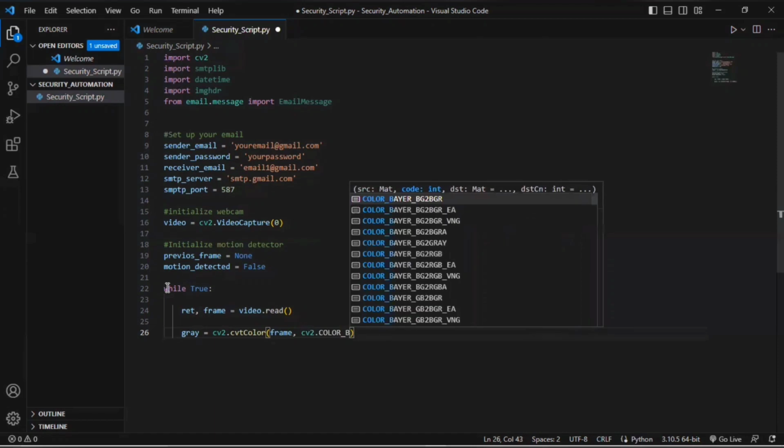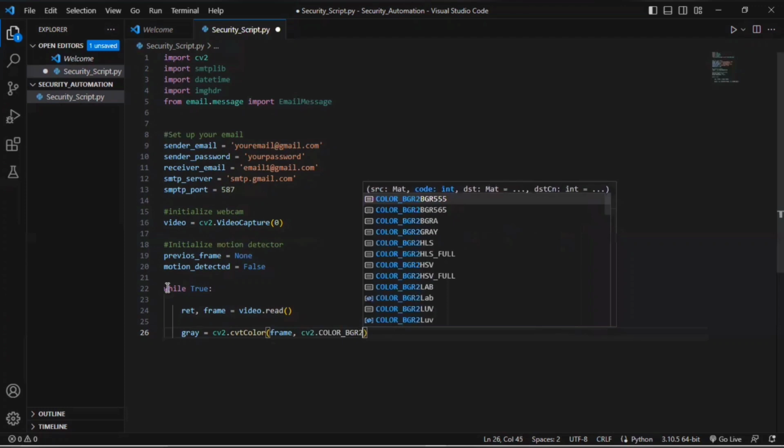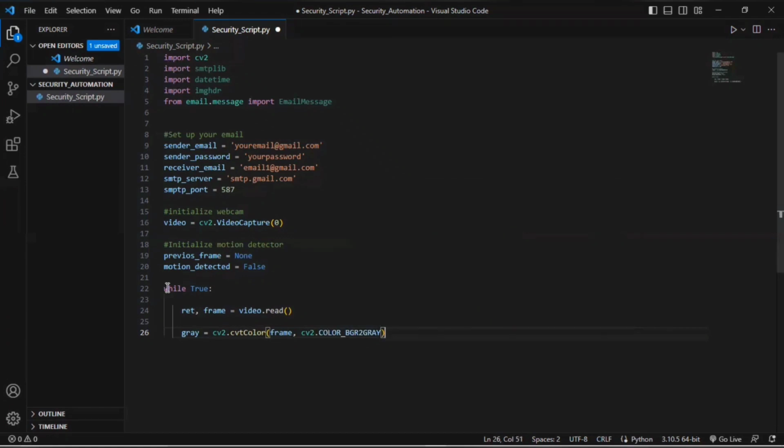Just looking for the right color gray. So we're going to use that one there.